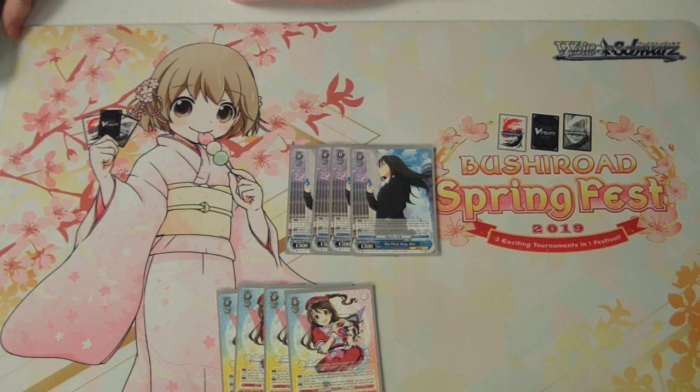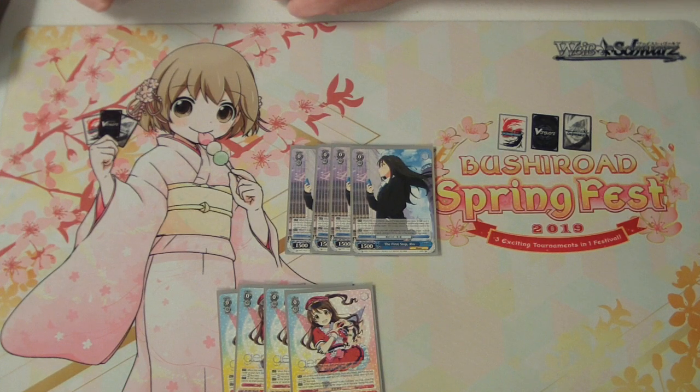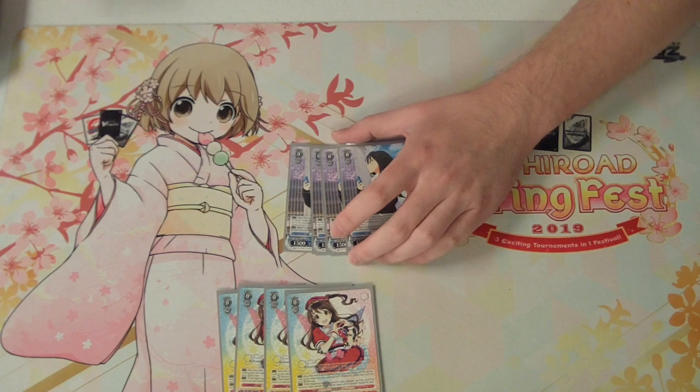Next level 0, we have First Step Rin. She's a pretty handy card. When you attack with her, you get a top check. If it's a music character, you get to draw it and then discard a card. And whenever she goes to waiting room, you scry a card: look at the top card, put it on the top or bottom of your deck.